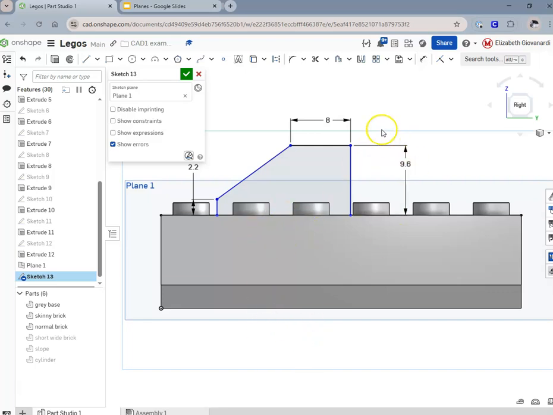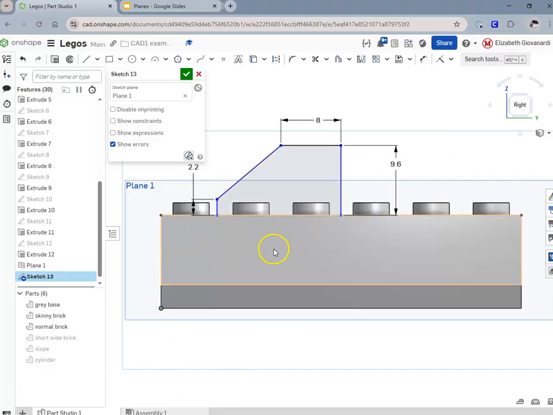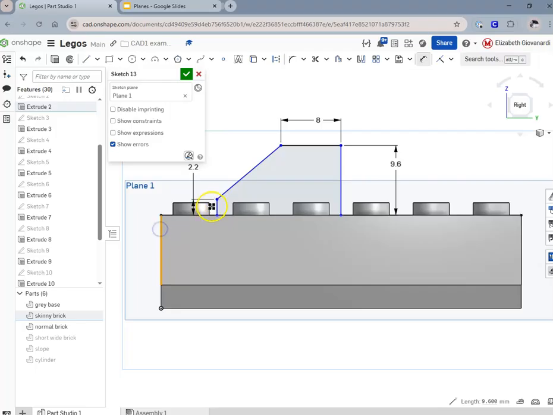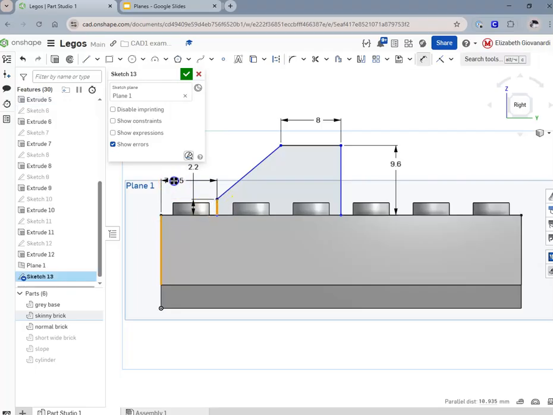And the reason it is not fully constrained, as you can see, is I can stretch this and drag it, and it's not at the right distance. So what we still need to do is set how far in from the edge it is. So I'm going to dimension it from here over to there, and that also is going to be 8. And now the last thing we need is the dimension across this brick, which we know is 2 times 8 from all of our Lego modeling. And there you go. That's the sketch we need.